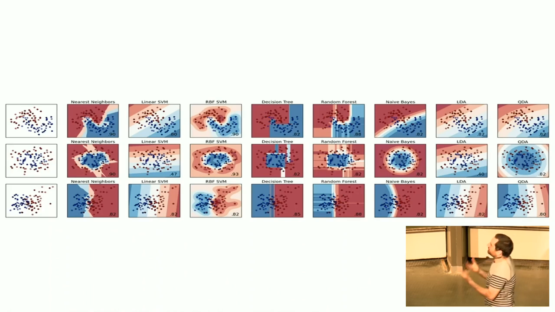Depending on the structure of the data and the statistical assumptions of the model, it really depends which one is the best. There are some models that tend to perform better than others on average. For instance, gradient boosting regression trees are very often competitive in machine learning competitions. And if you deal with images or sounds or this kind of signal data, then convolutional neural networks tend to perform the best. But when you have high dimensional data and a small number of samples, then linear models tend to perform the best.